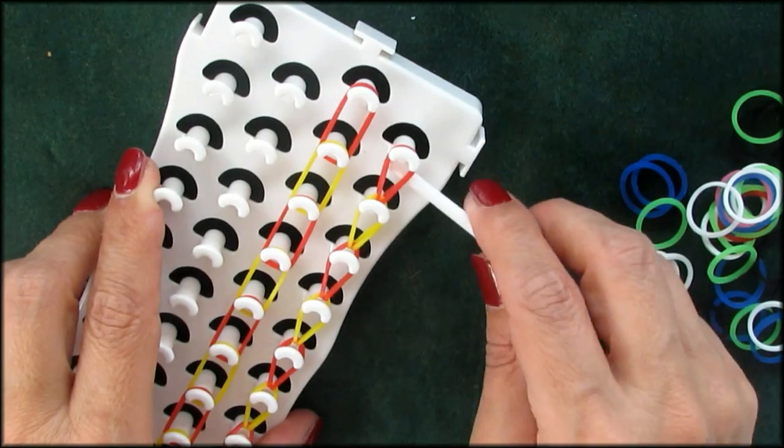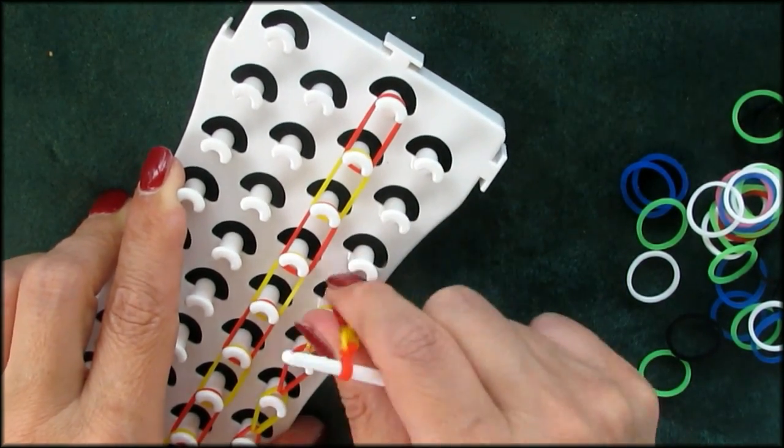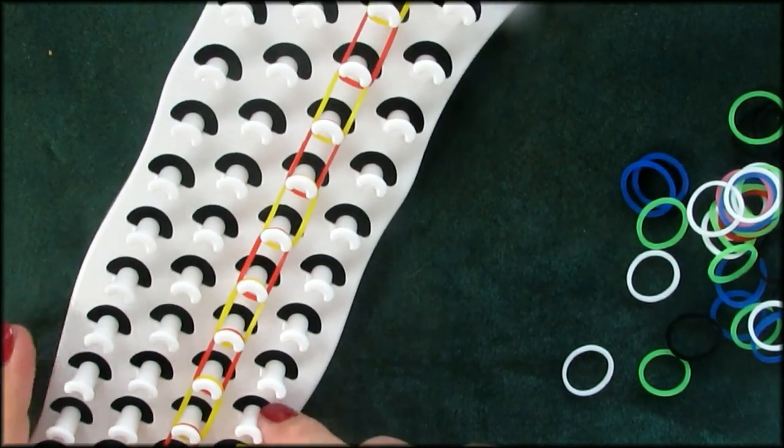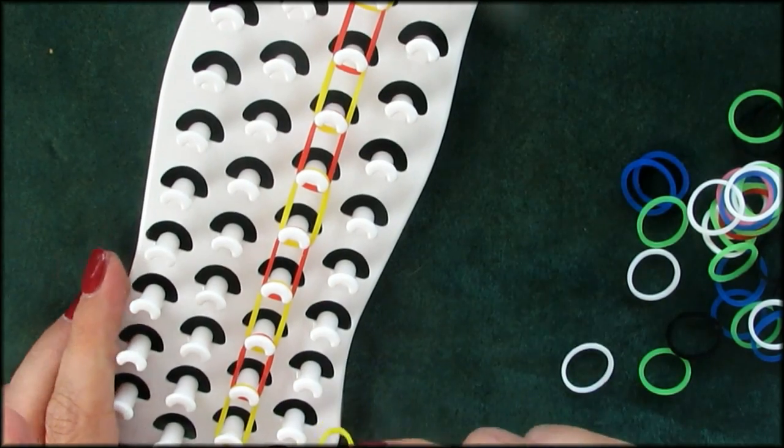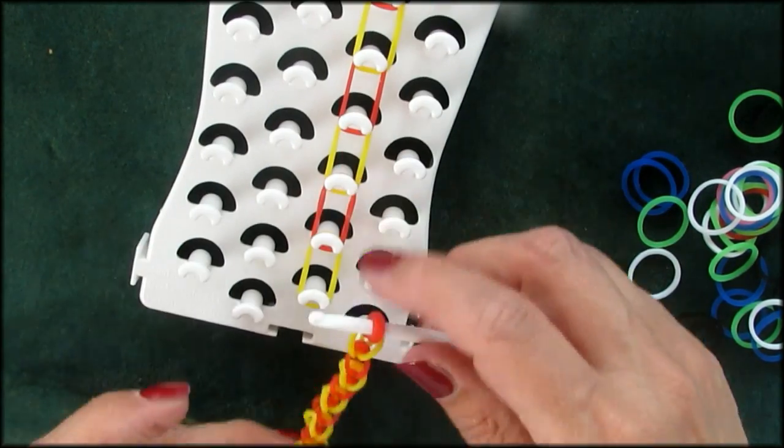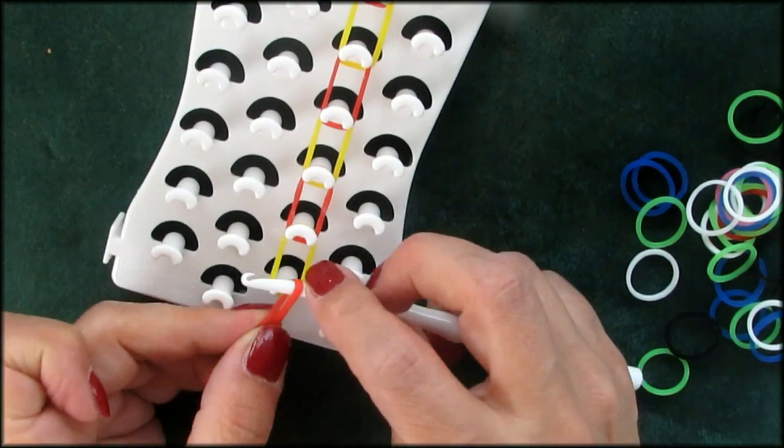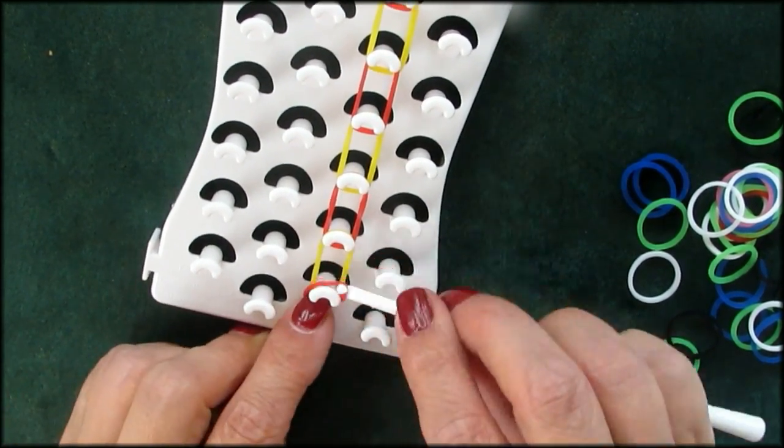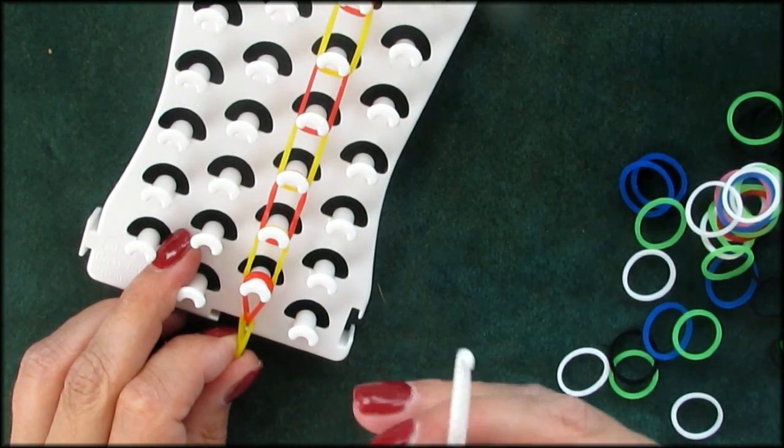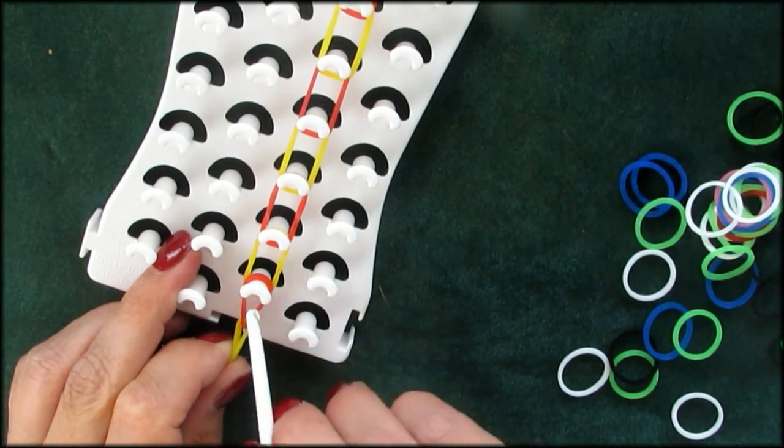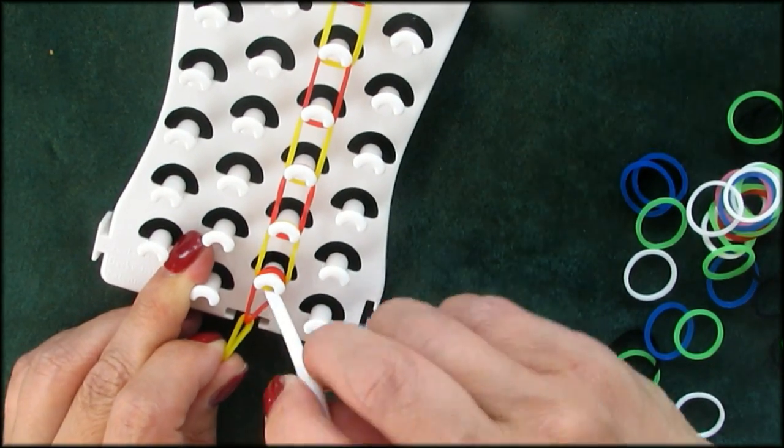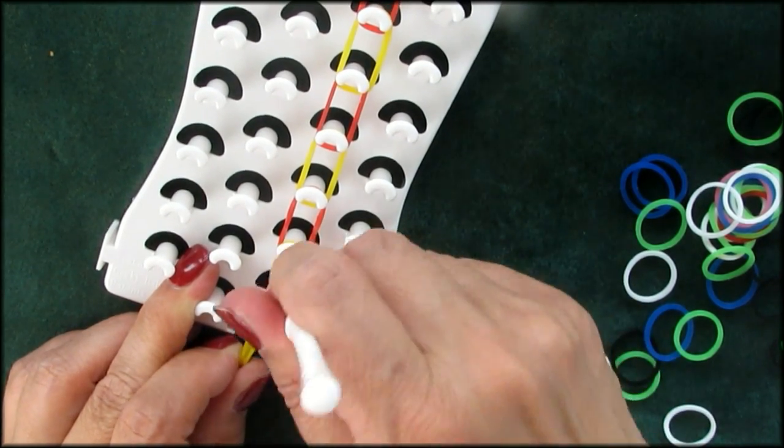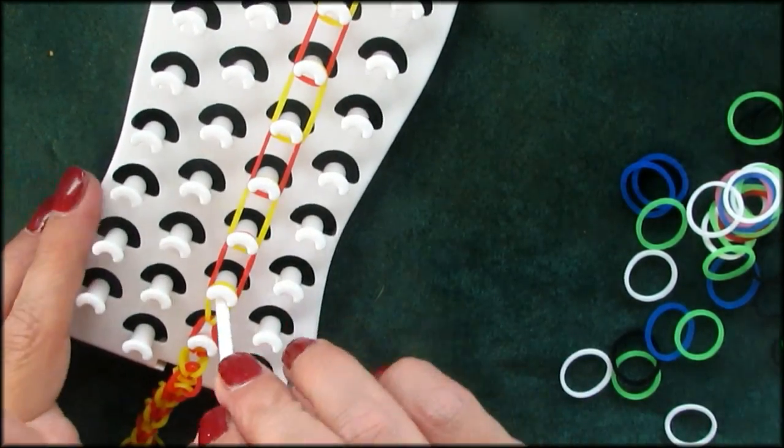And when that's all done, I am going to take off my first row. And I am going to pull that off. And I am going to put these on my first one right here. So now you got red going with yellow again. Pull that tight. Pick up that first one. And put it over here.